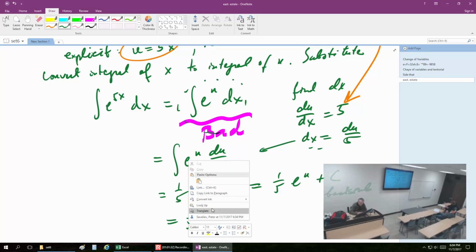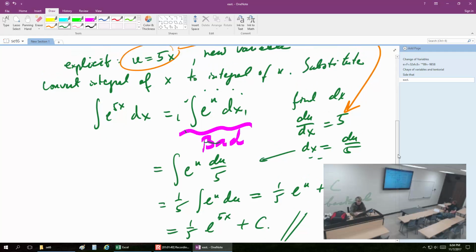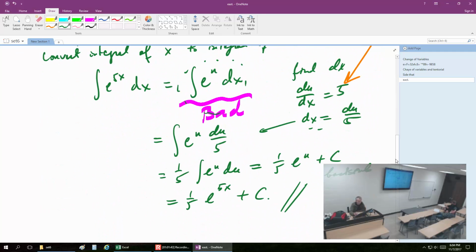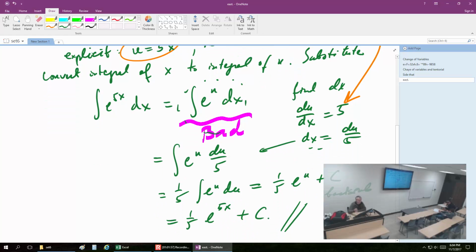So it will be 1/5 e to the 5x plus c. And that's the final answer, which is the same set of computations as originally with that formula, but it is just more explicit. More complex integrals might be subject to this idea, because if we learn how to do this part, then it doesn't matter what our substitution is; it doesn't have to be linear anymore. The simplifying assumption was that it is linear, and that is why we did it.